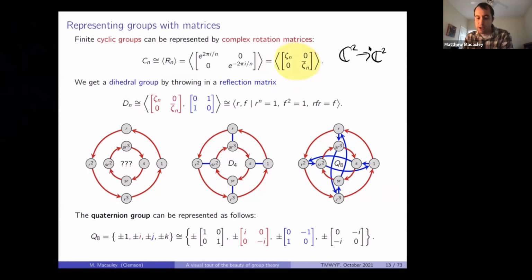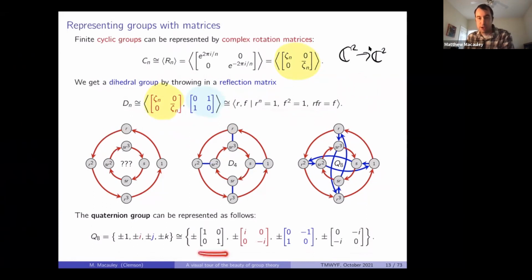And you may say, well, why is there a bar here instead of a negative sign here? Because you can get rid of the bar, it still has order n. You can put a negative sign here, it still works. The reason is because if you take this rotation matrix with this reflection matrix, which swaps the first and second coordinates, these things together behave like the dihedral group. These generate 2n matrices that have the same relations. This is the dihedral group. So throughout this talk, this is going to be our rotation matrix, and this other one is going to be our reflection matrix.